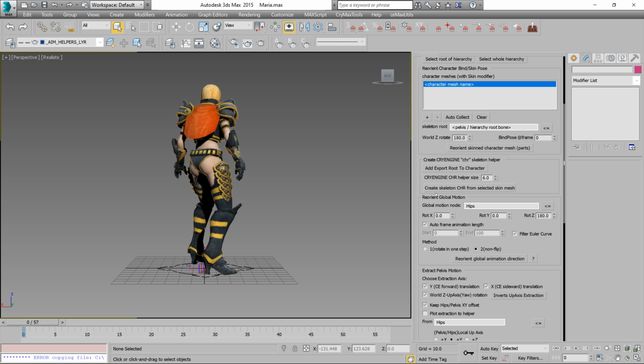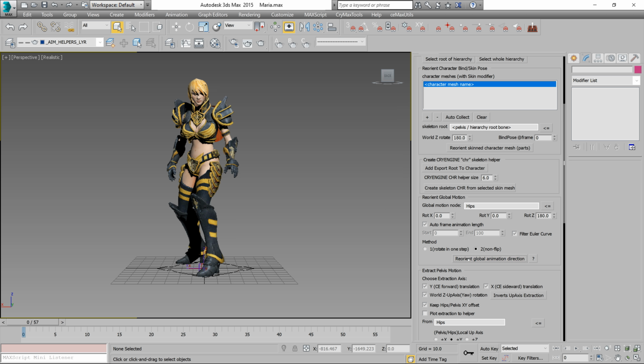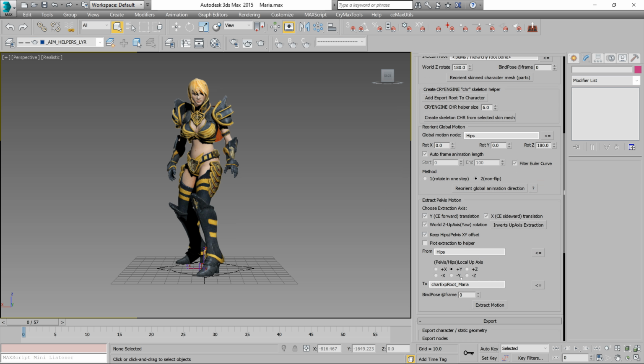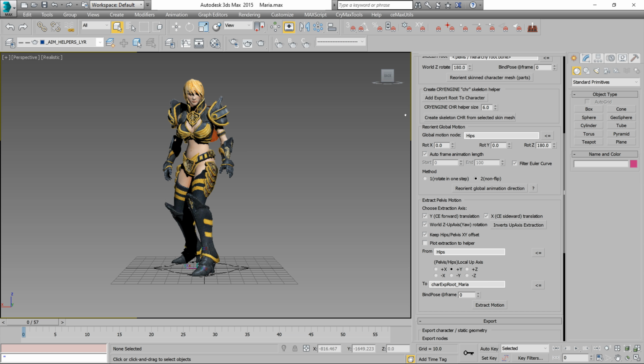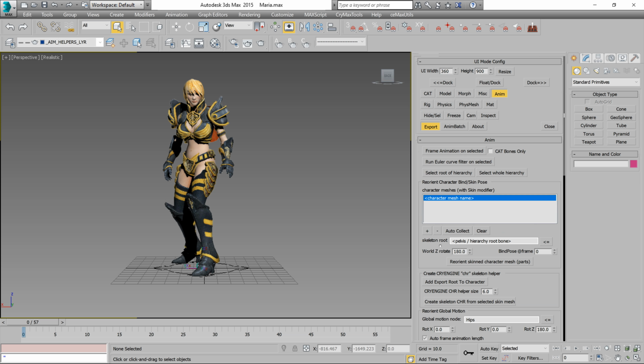Hips is already selected, because we never closed it, so everything is selected correctly. All we have to say is reorientate the global motion again. As you can see, everything's the same because we never closed it out. The hips are selected, the actual export root is selected, and we want to extract that motion to the root, so we extract it.